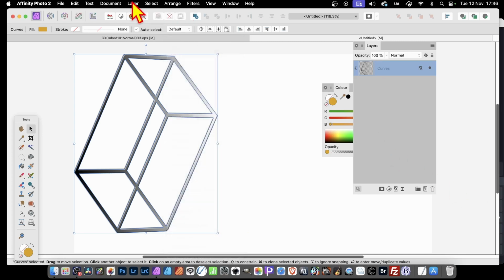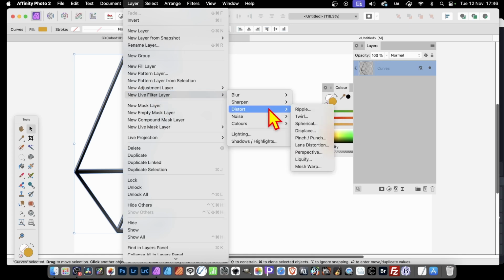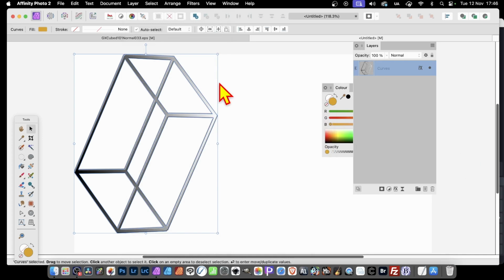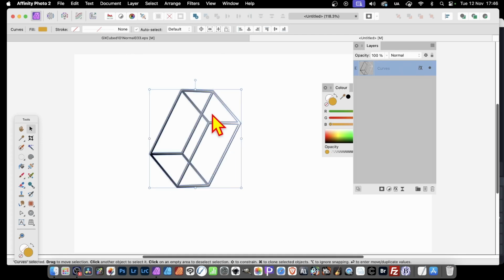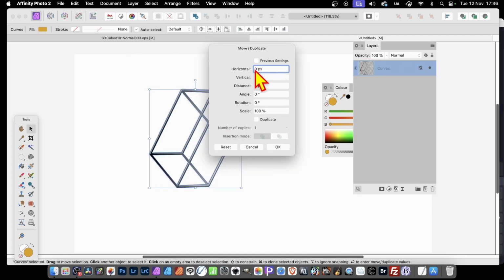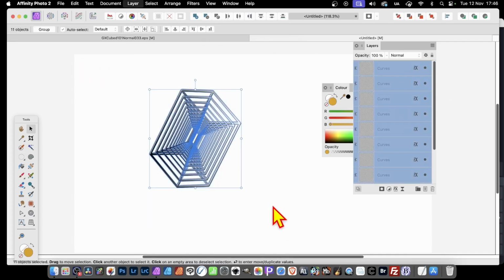Another thing you can do, go to Layer, and also down here to New Adjustment Layers and Live Filter Layers, so you could add distorts, etc. to this design. So that's a number of options you can do with this effect design. Of course, also another thing you can do with it is you can now just duplicate it. So with the Move tool selected, press Return or Enter on the keyboard, and then you get this panel pop up. And you can modify the scale, duplicates, and create some really weird and wonderful designs very quickly with a number of copies like that to create that sort of design. Click OK. So let's just remove that now.